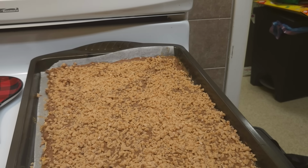So I'm going to leave this to cool for an hour or so. I'm going to come back and check it. And when it's ready, I'm going to show you how we get it all broken apart, show you what it looks like, and this gets stored in the fridge. So I'll let this cool and we'll be back.